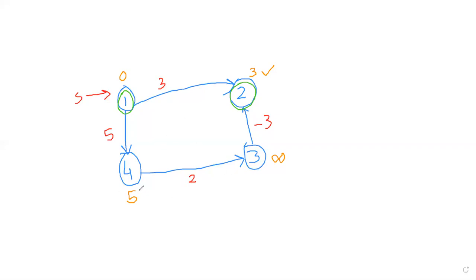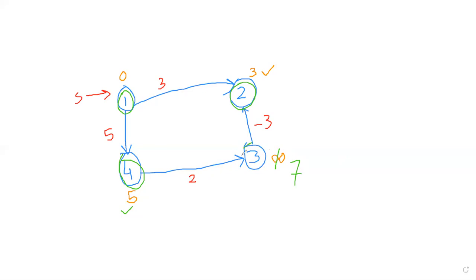Now you have to find another vertex which has the minimum value. Vertex 4 has the minimum value, with cost 5. So you are selecting vertex 4. Now you have to find the shortest path from vertex 4 to the other remaining vertices. The remaining vertex is 3, and you have a directed path from 4 to 3, so you can do relaxation at 3. Because 3 contains the infinity value, using the relaxation formula you will get 5 plus 2, which is 7, less than infinity. So you have to relax the cost of vertex 3 to 7.